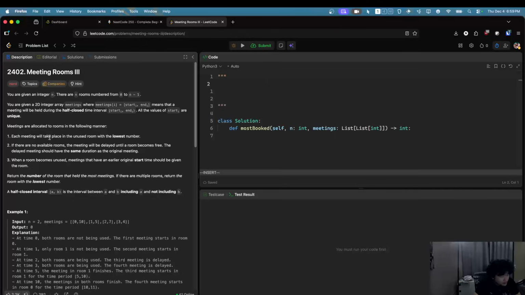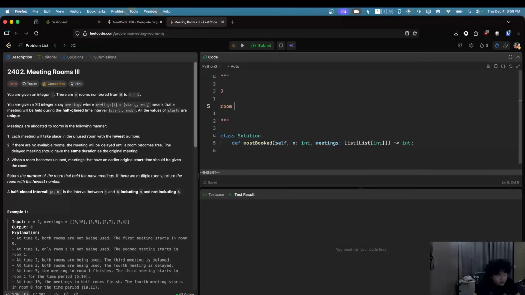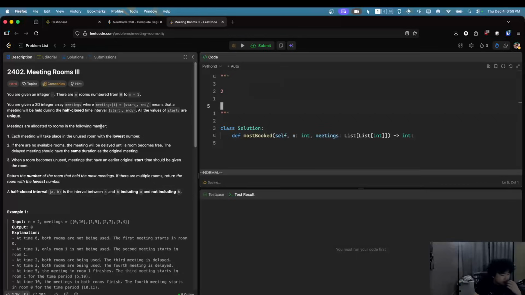Each meeting will take place in the unused room with the lowest number. So if it's n equals 2, there are room 0 and room 1. Okay, definitely some sorting going on.